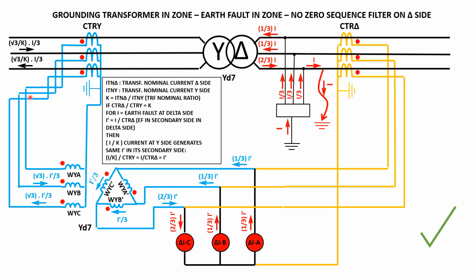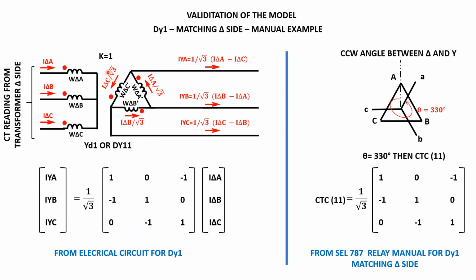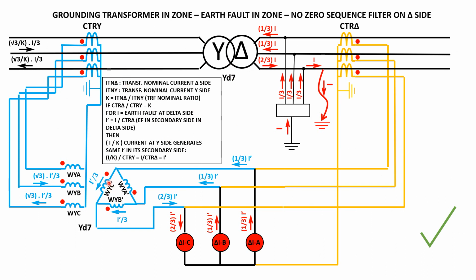The current is in the polarity, out of the polarity of the CT, and the same for this one, which is like this. And then we know in this matching matrix or matching element, it will just divide by the square root of 3. So the square root of 3 will be eliminated here. If you remember these equations, this is coming. So the square root of 3 is eliminated, and then we have into polarity in phase B. So in phase B out of polarity, and with this sort of conversion and with the same vector group here, we have this blue line and the values: 2/3 of I prime coming in, 1/3 of I prime out, 1/3 of I prime out. So that is fixed for all the investigation we're going to have in the rest of this slide, building multiple slides.